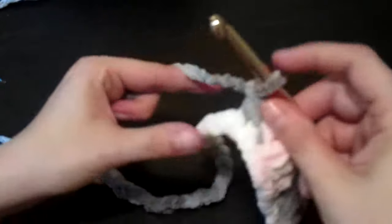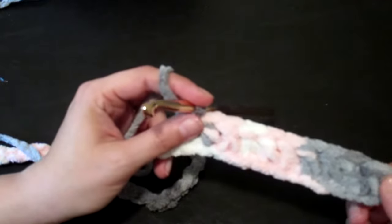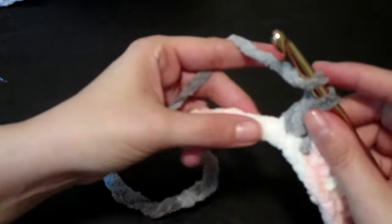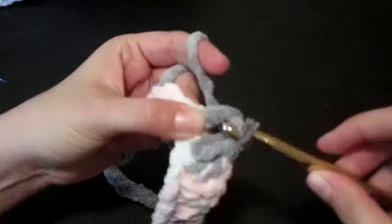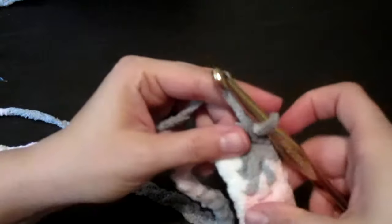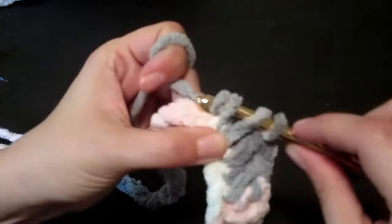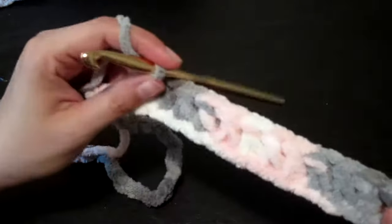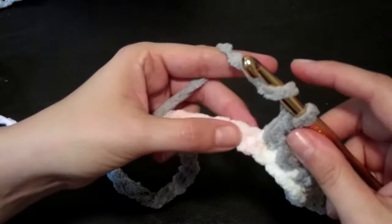I've also had to work two 11-hour shifts the last couple days so my sleep is — I'm very sleep deprived. Again you're going to yarn over, insert the hook, yarn over, pull through three loops, yarn over, pull through two, yarn over, pull through the last two. The foundation chain is usually the hardest to get through — that first row — especially with bulky yarn it's easy to lose the stitches, but if you just feel for them you'll find them every time.